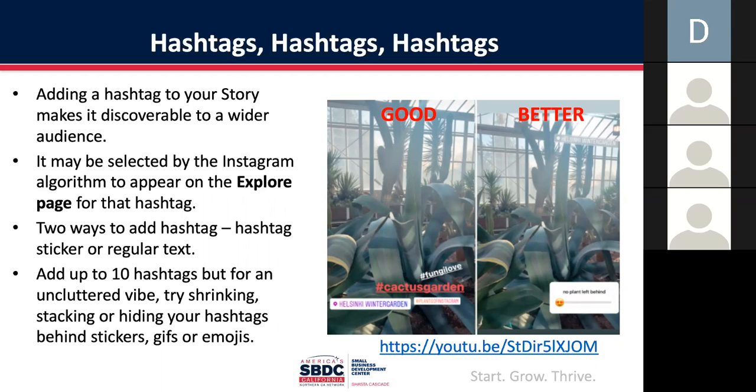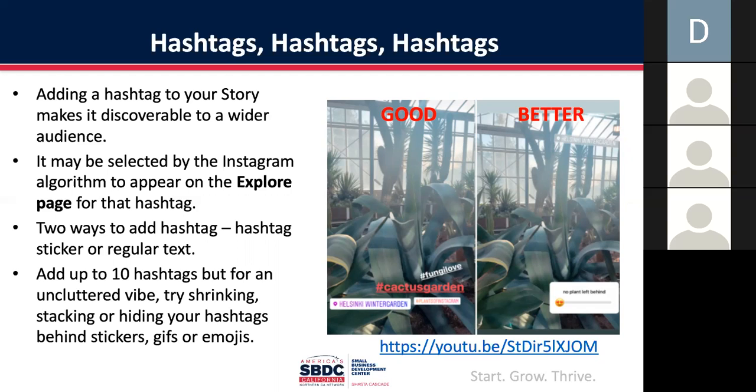And the Discover page is that little search button on the bottom of your Instagram profile, down on the bottom of your screen. That little search is where Instagram puts a lot of the posts, videos, and stories that are usually related to what you are searching for. So if you're searching for, let's say, purchasing some things about gardening and you want to know about cactus, then you may see in your search button things about that.